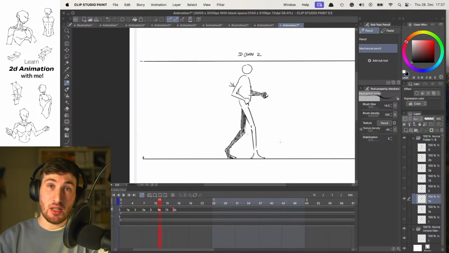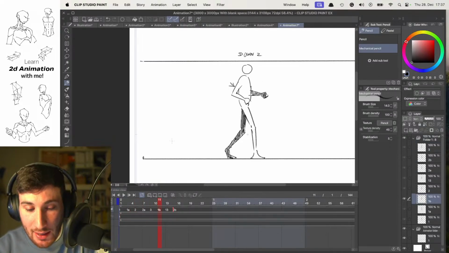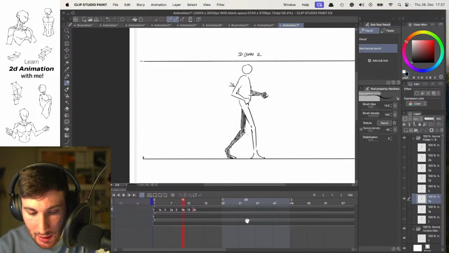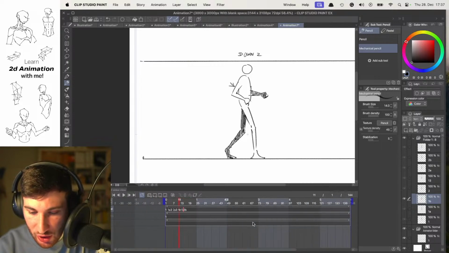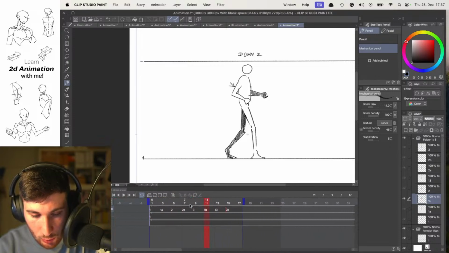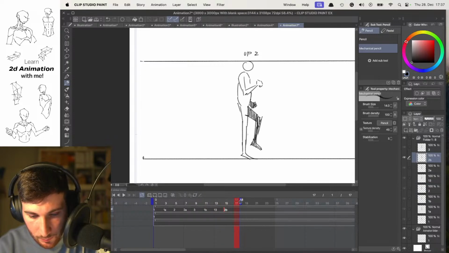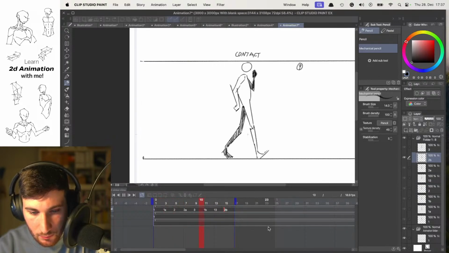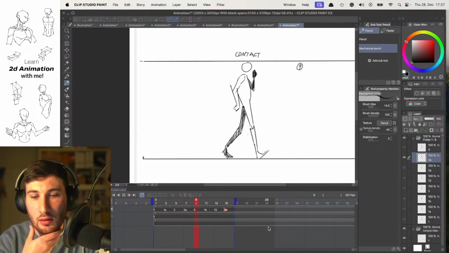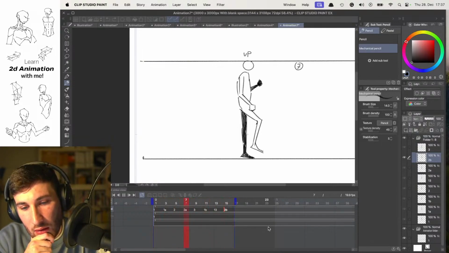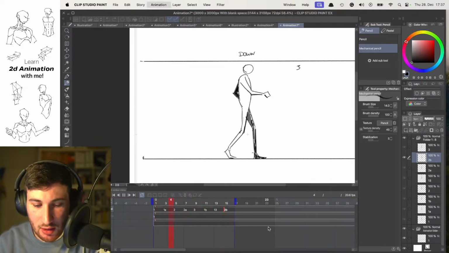But to add in-betweens now would take more time. And I think I will just stick to the key positions right now. And let's see, let's play the walk cycle. Yeah. And this is how it looks. When we're playing it, we can make it a little bit more slow.